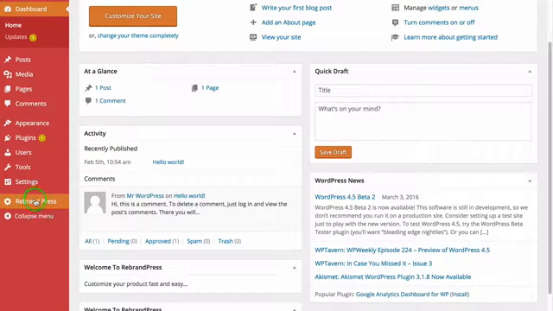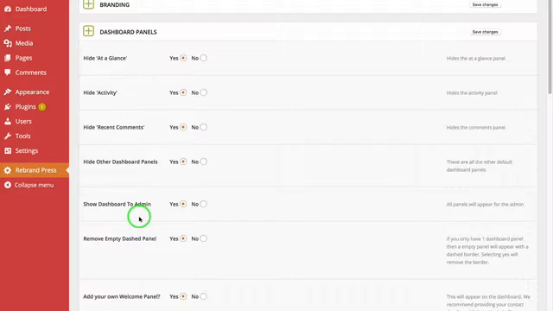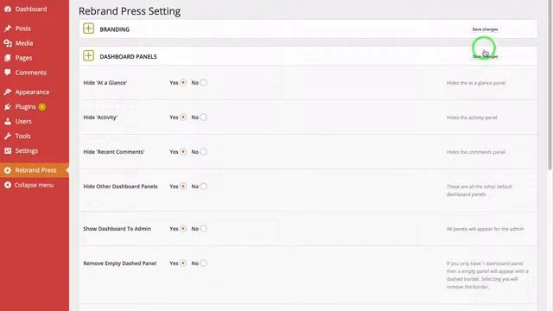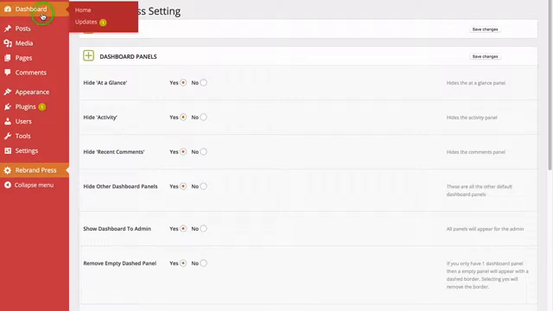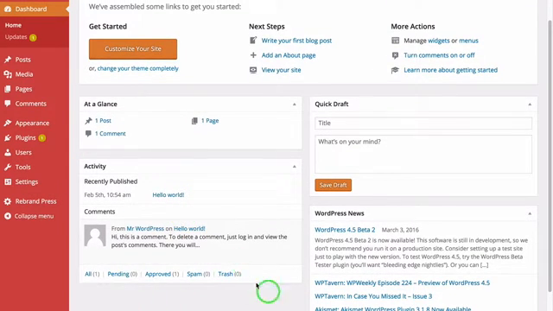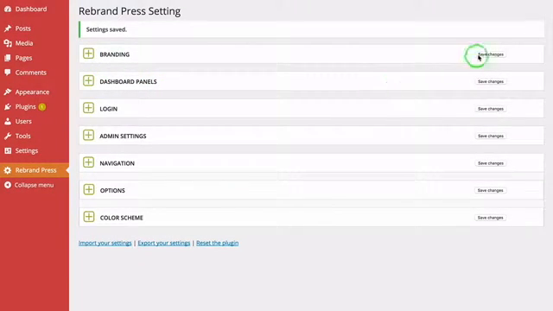Now if we toggle that off back in our RebrandPress settings, which I'll do here, and save changes, head back to the dashboard, and you'll see that that is gone. We'll just compress that down there, obviously noticing that all changes we make in each section are saved by the click of a button and applied immediately to your front end product.